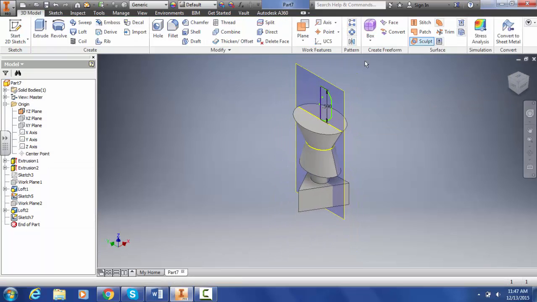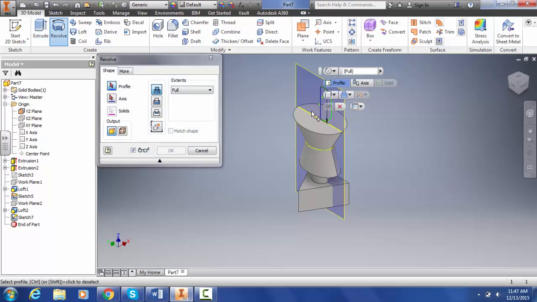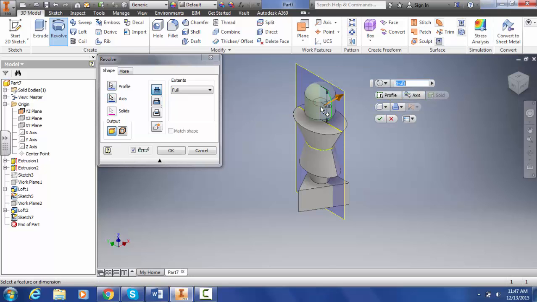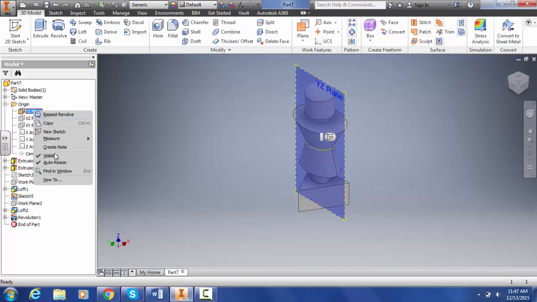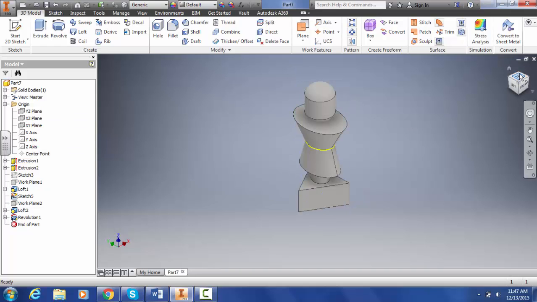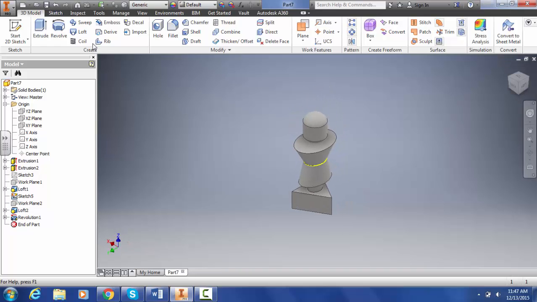Okay, finish sketch. And then we'll use our revolve tool. It's already chosen that. And then the axis is going to be this middle line. And then I can hit OK. Now I can turn my plane off. And there is the female Automoblox figure. So I can save this as female Automoblox figure in your Geometry of Design folder.